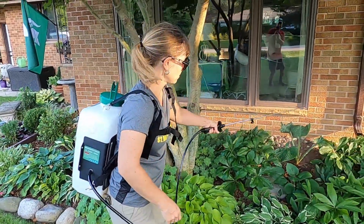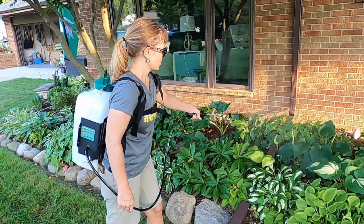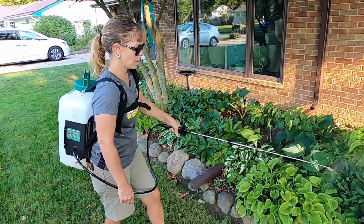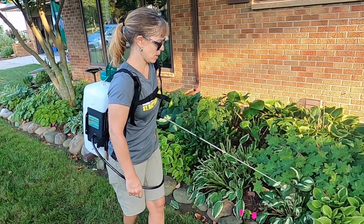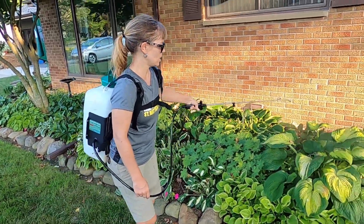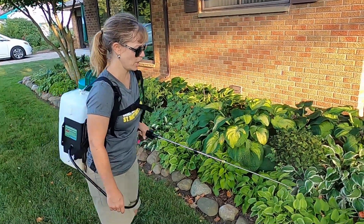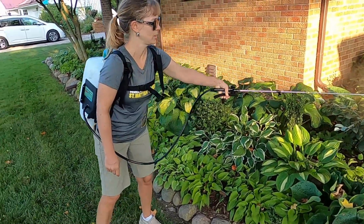Can you smell it yet? Now when I did this with the hand pump, this would take me probably half an hour, because to do the backyard, which the rabbits come in, and the front yard where I get both deer and rabbits, I've got a lot of plants to cover.